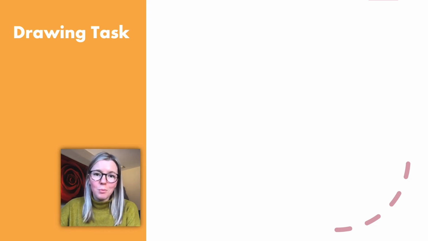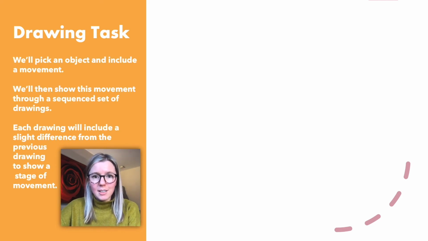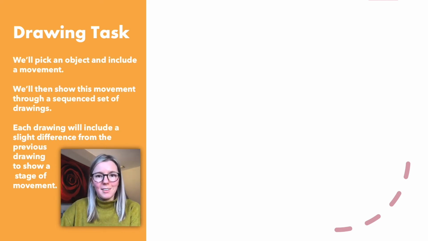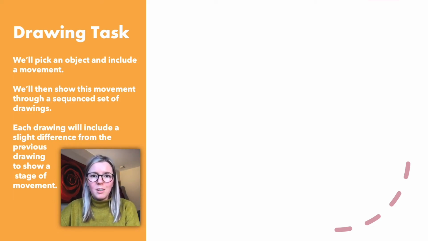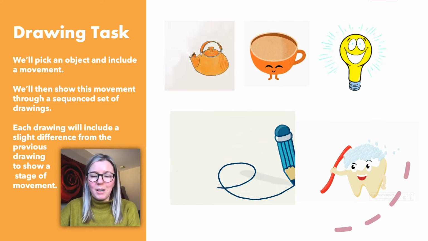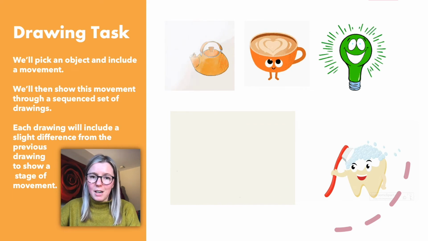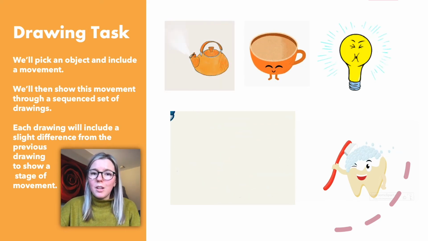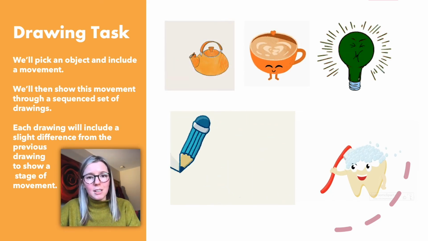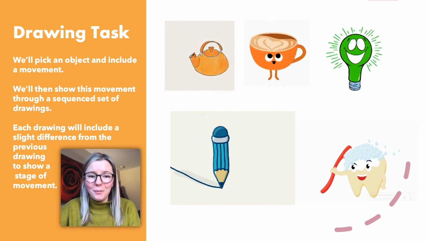Like we've just seen on the previous slide, I want us to create a movement within our drawing task today, and we're going to do this by creating a grid and a sequence of drawings that vary from one another to create this movement, so exactly as we saw on the page before. But let's break this drawing task down a little bit. I want you to remember everything we've already covered in our character development. It's up to you whether you want to make the object a character during this task. I'll leave that up to you.